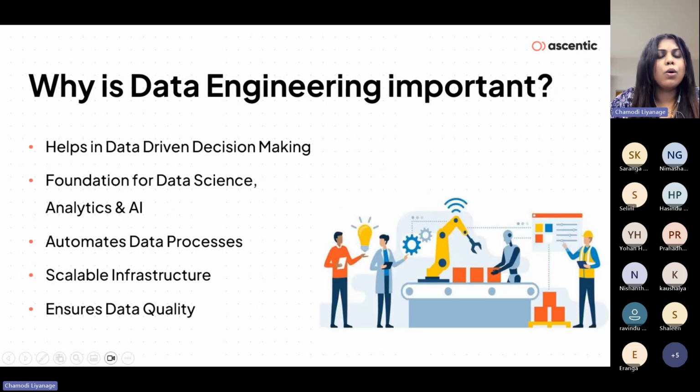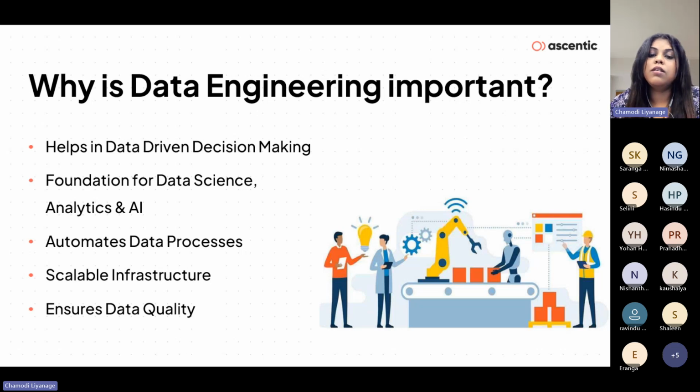So, why is data engineering such a big deal? I explained briefly earlier as well, but again, I'll explain a bit more. Data engineers help in data-driven decision making.